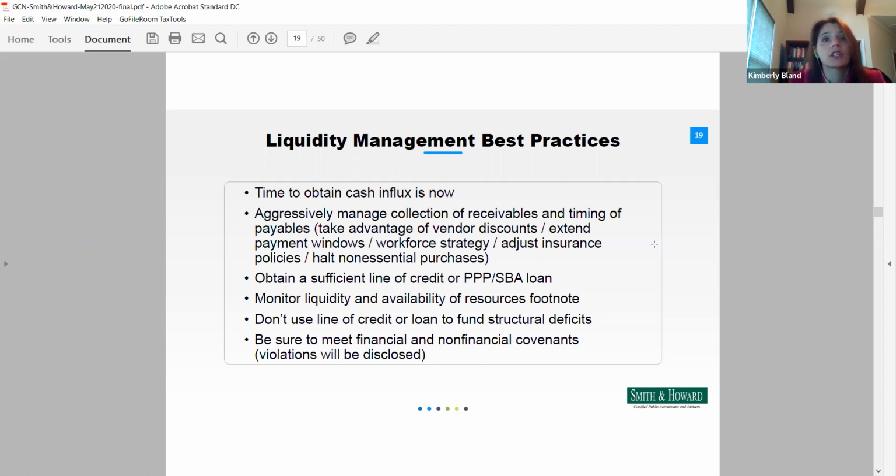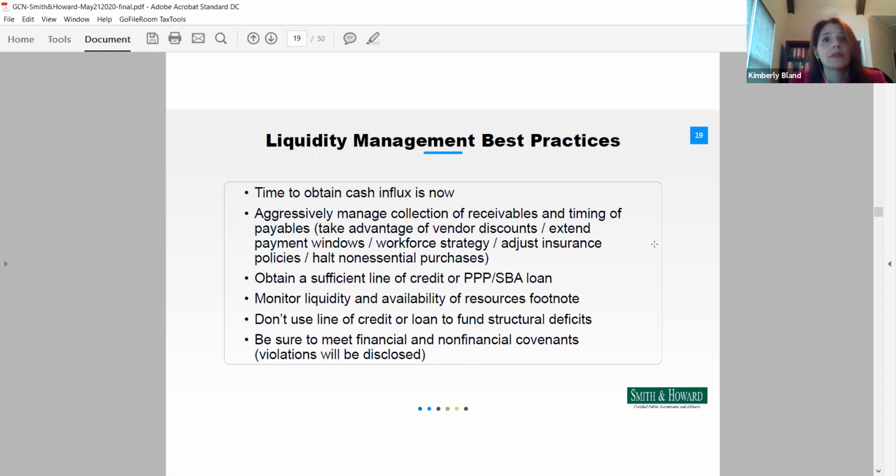Managing receivables and managing the timing of payables. Obtaining, whether you have a line of credit or the PPP loan. I just got an email earlier today about a client who finally got approved for the PPP loan, so they're still slowly coming in. But that only gets you so far, covering only an 8-week period. It's not like we're going to come to July 1, snap our fingers, and the pandemic is gone and the economy is back to normal. So when we're doing financial projections and looking into the future, the PPP money is a short-term fix to help put those plans into place.